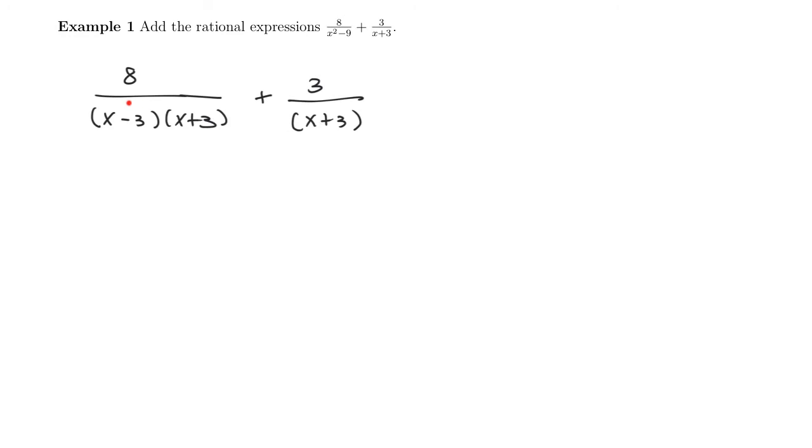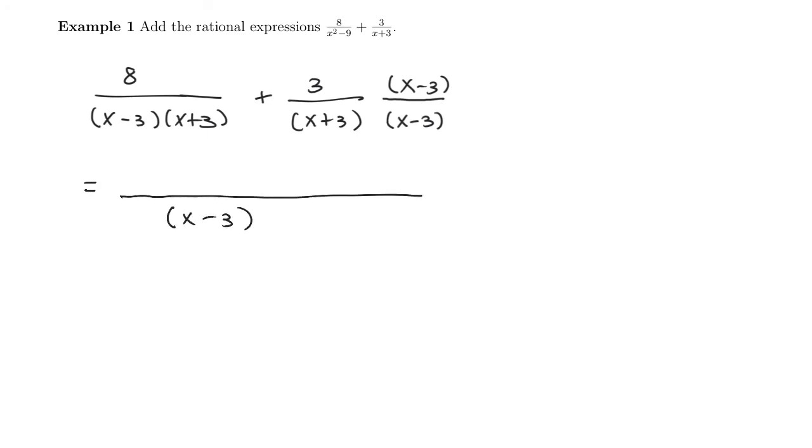To make these two denominators comparable, I need an x minus 3 over here that's missing. That'll give me a common denominator. So all I'm going to do is just put another fraction here, and I'll put x minus 3 on the bottom, provided that I put x minus 3 on the top. What this does is multiplies by 1, so it doesn't change the value of the fraction, but my denominators are now exactly the same. I have an x minus 3 times an x plus 3. So if I want to add these fractions, I have my common denominator. It's x minus 3 times x plus 3. And you could write that as x squared minus 9, but I'm going to leave it alone for now.